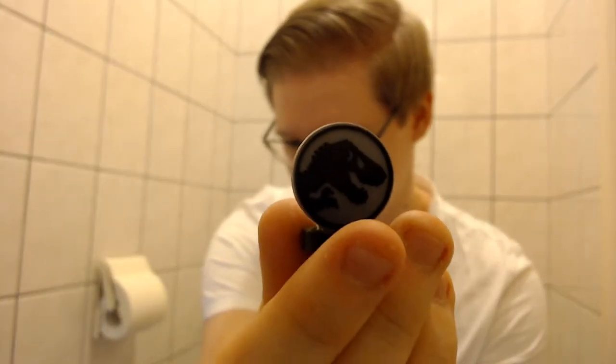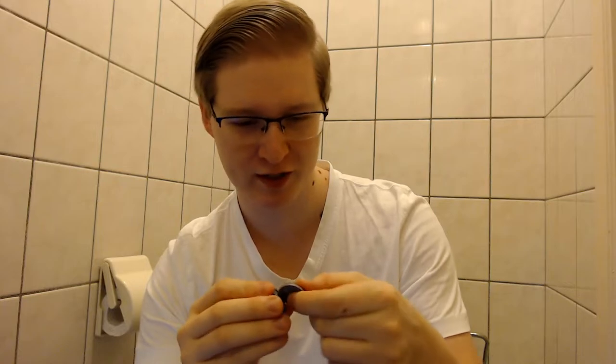Now let's open this puppy up and see what dinosaur we get. We just got the button itself — just a button. I don't know why it has a base. It's very rubbery; I kind of like that. It's like a 3D effect — it's not flat, as you can tell. Pretty nice, but not a dinosaur, so that's a bit unfortunate. Another wrapper, which just says all the dinosaurs that are inside. I want a dinosaur figure though, so let's open up another one.